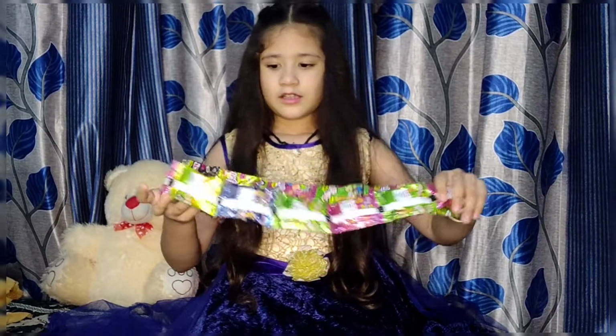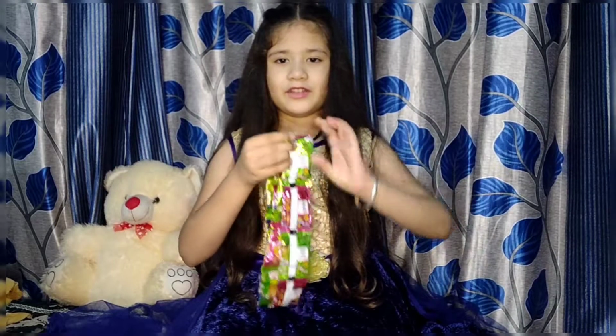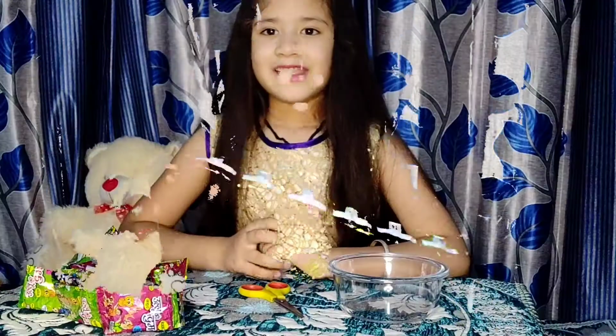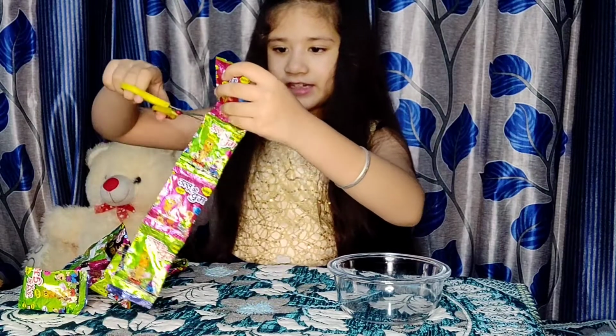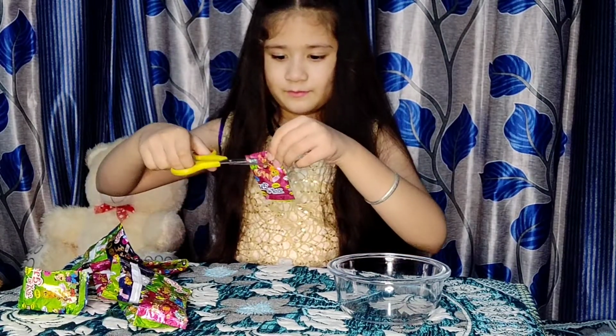Today I will open Ullu ka dome. This is coming for 1 rupee and it has many keys. It is 16 packets. Let's open it. Let's see inside what it is. And then a first cut. Let's open it.